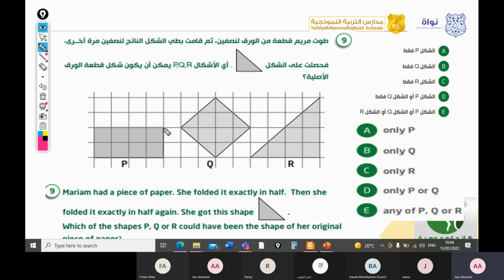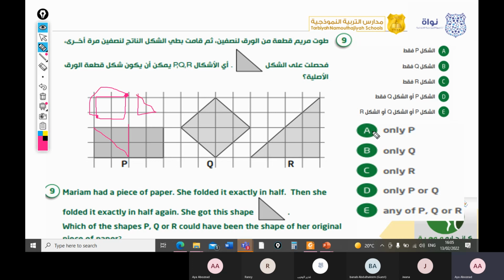Can I fold this 2 times like this? You will fold this rectangle to be a square, the two pieces together. Then we will get this vertex up on this vertex. So it's going to be like this, right?